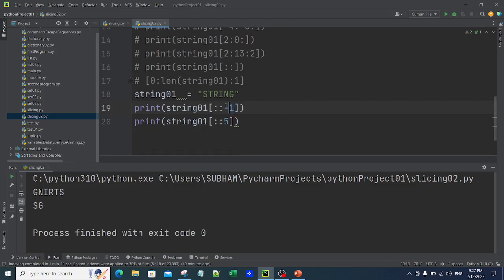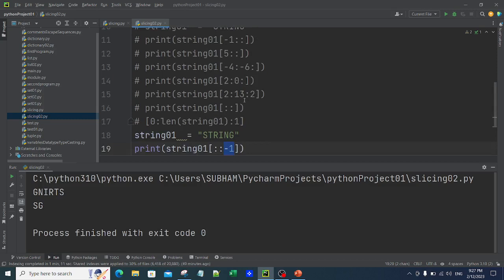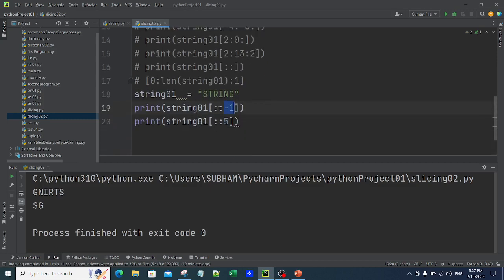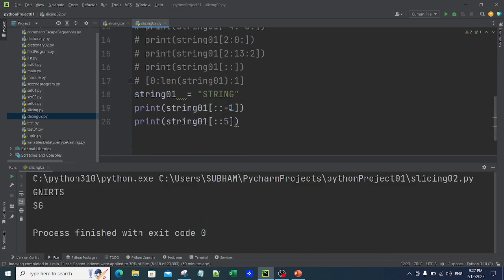Why? Because this is the hop. So never try to do positive for a hop. For example, if I go to the top, whenever I did positive, from -1 I did 5 here. So I did it for the start and the stop; this was the start and the middle one was the stop. So always do it for start and stop. The moment you change it for this hop, and both the first two places are empty, it is not going to give you the right results. So remember that part always. This is something I wanted to show you.